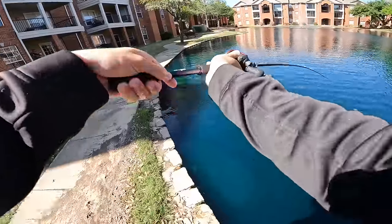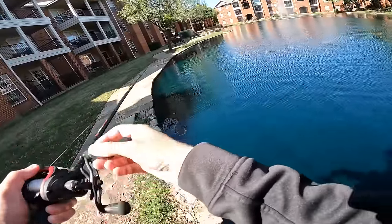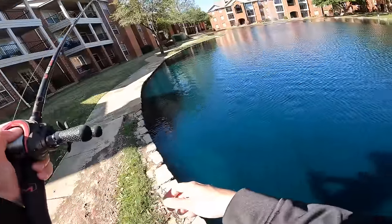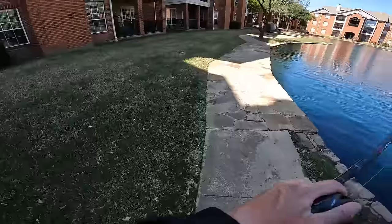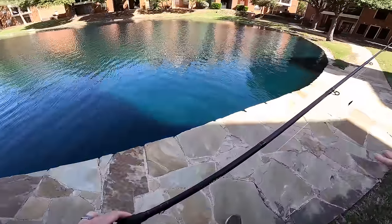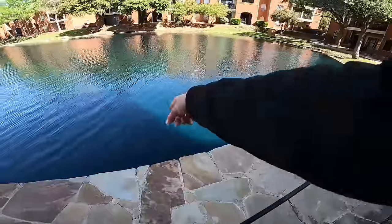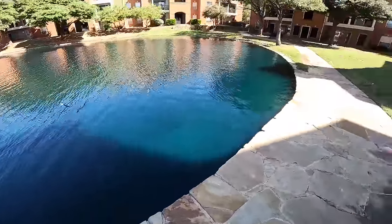Is that another bass? It is. Why didn't that one eat? Why didn't that fish eat? Unless that's the fish. Oh, that's the fish that I caught earlier, and it is on a bed. I just couldn't see a bed. Yeah, that's 100% a bed fish. I just don't know where the bed is, because it's not like he swept away the bottom. I mean, I see a white area here, but it's not really swept away. It's just where the sun's hitting the hardest.